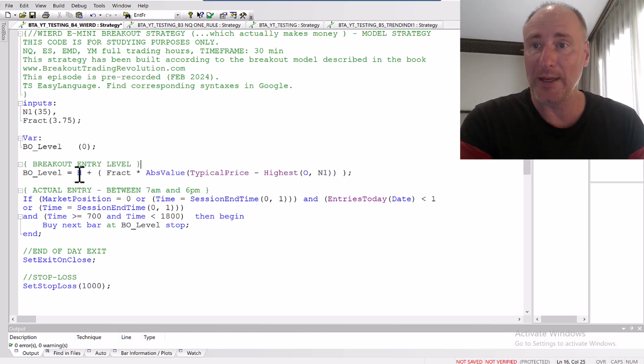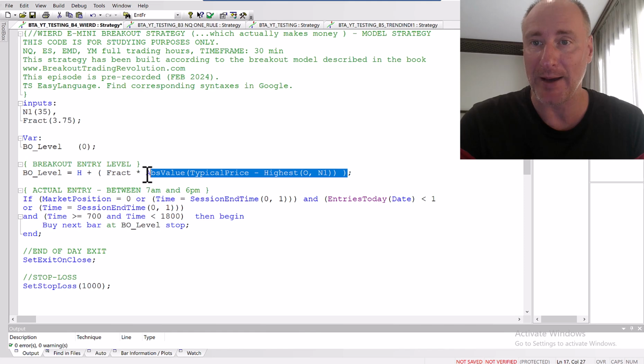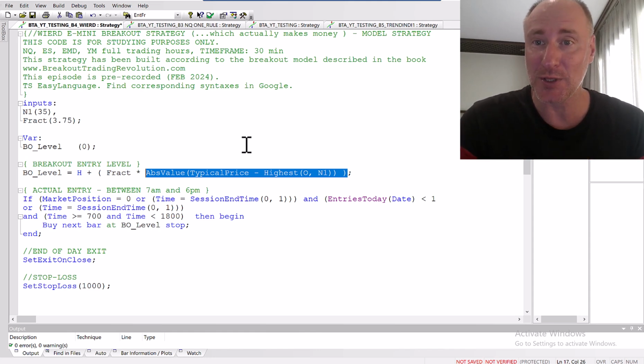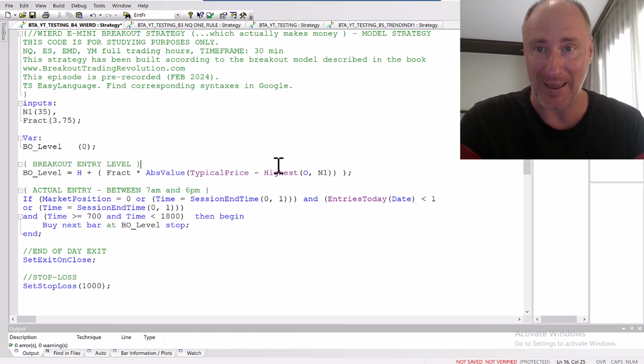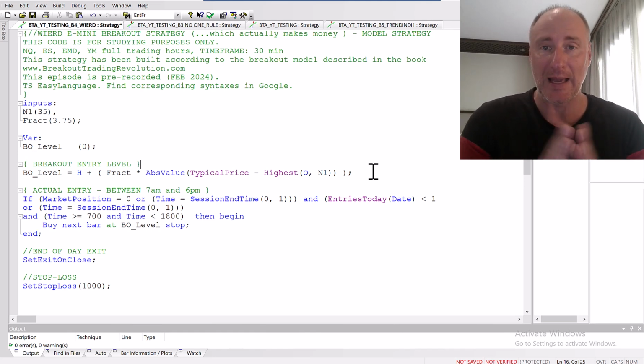What we do here is take a simple point of initiation, which is high of the last bar, but then we calculate the space part quite interestingly, where we use this very weird condition: absolute value of the difference between typical price and highest open 35 bars back. So, as I said, this is very convoluted, and this has been prototyped by genetic prototyping.